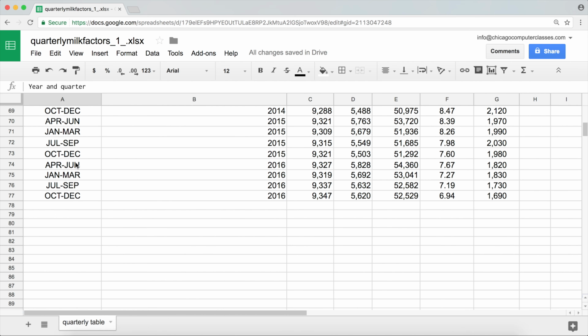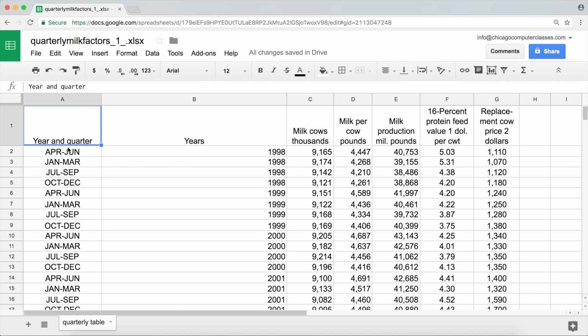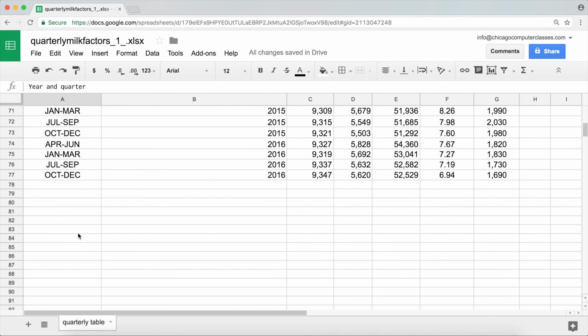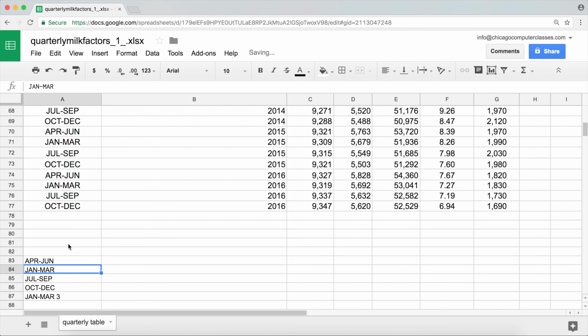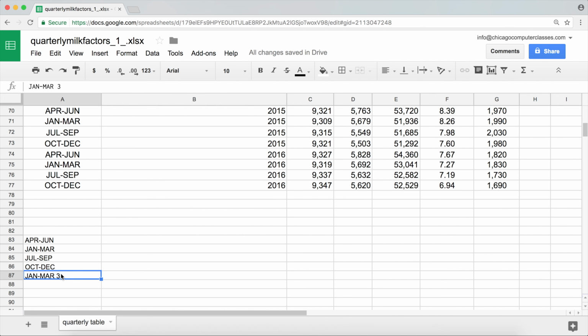And the way I can figure that out, so this seems like it's our quarters. So we should really have, what, 4 quarters. So I can check if there are more if I use the unique function. Highlight all this stuff, hit enter. So see, apparently it's not clean because I should only get like 4 quarters, but I get this January, March 3.